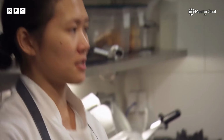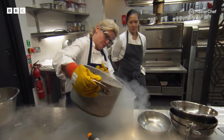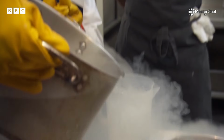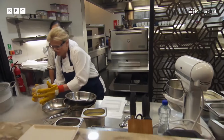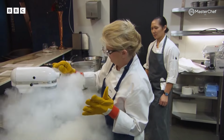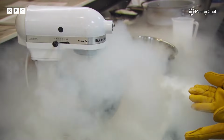Put the gloves on, put the goggles on. On dessert, Jane's next task is to make her milk ice cream using liquid nitrogen. Don't be afraid. At minus 196 degrees Celsius, it freezes the milk mixture solid in a matter of seconds. Oh, Harry Potter. Never ever used anything like this before.